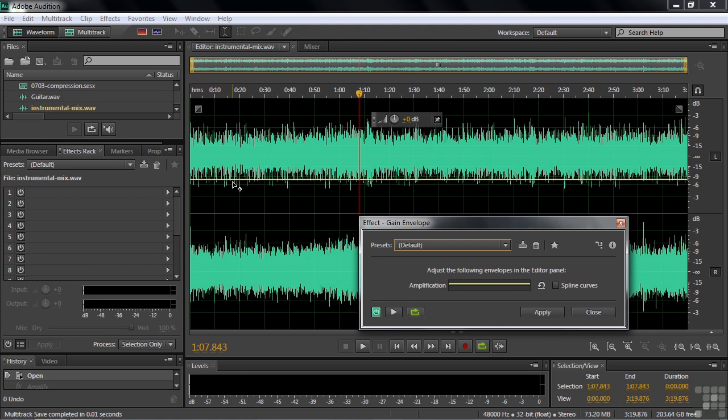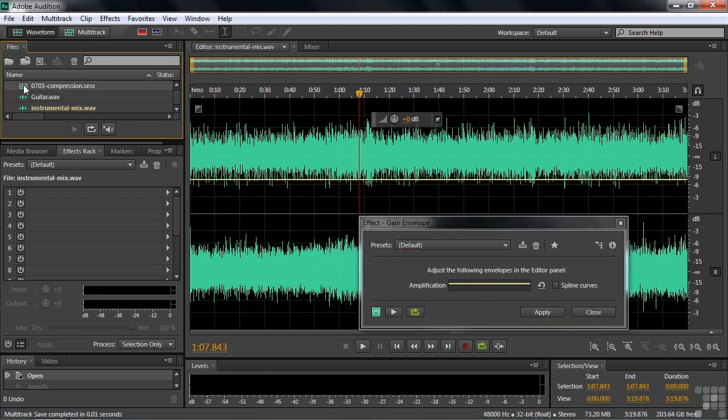Now, this little envelope allows you to change the volume or the amplitude of this file over time. You can make it get quieter or louder during the entire clip, not just change the volume for the whole clip overall. But the only time you need to use this is if you're editing only this clip, and this clip will not be in a multitrack session, because the multitrack session gives you the same options built into the multitrack session. Let me show you what I mean.